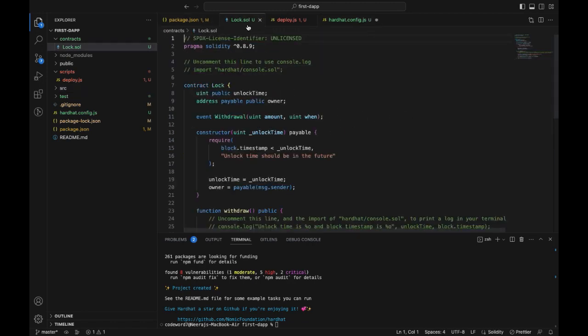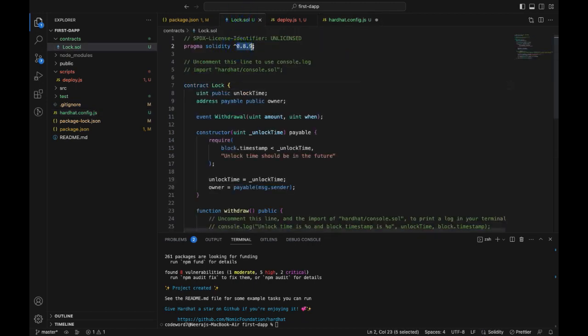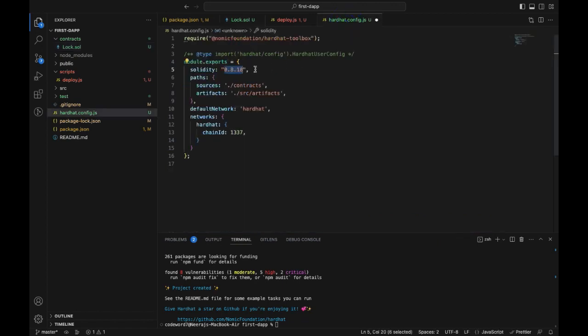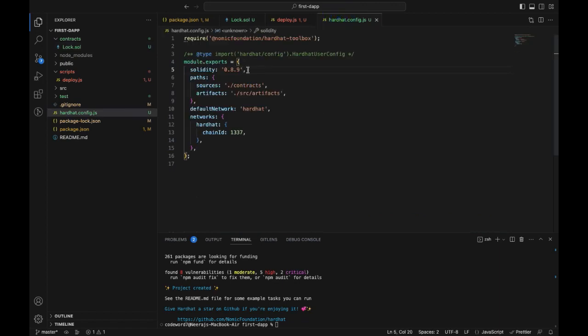Now let us head to the Solidity file. What we have here is the Solidity file, I mean the smart contract that we want to make use of. Just notice that this is using the Solidity compiler version 0.8.18 and Hardhat is using 0.8.9. What I want to do is keep up with 0.8.9, just to avoid some compiler issues. Sometimes it gives compiler issues if the Solidity version in the file and the compiler Solidity version don't match. So keep that in mind.